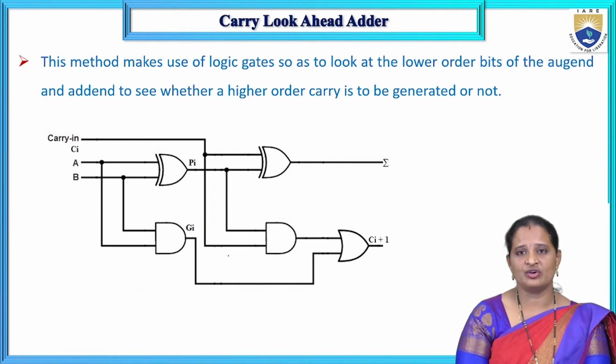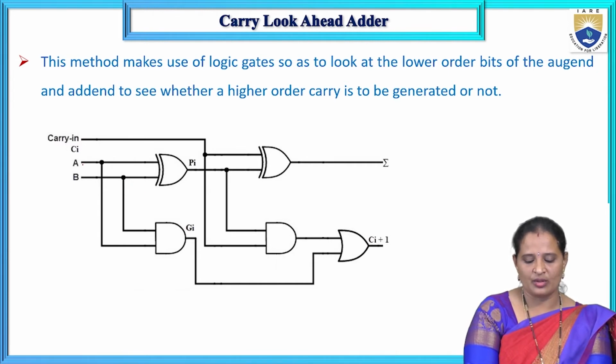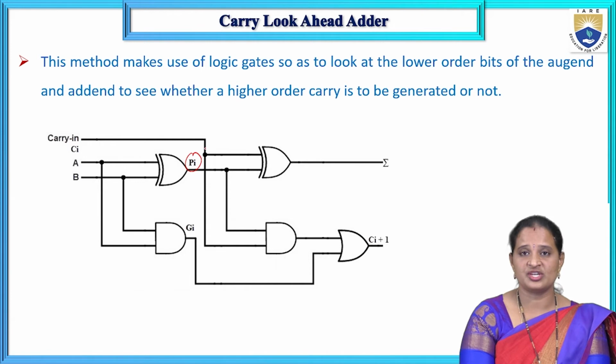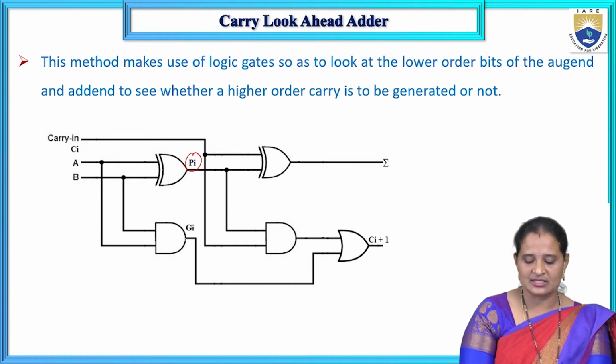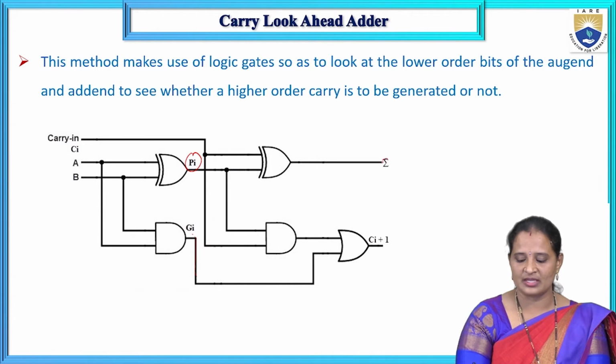So the full adder circuit, as we all know, requires 2 XOR gates, 2 AND gates and 1 OR gate. So this is a full adder. The input to the first XOR gate is Ai and Bi, that is A XOR B, and it is the propagate function. And this is the generate function Gi, and finally the sum output is taken across the other XOR gate.